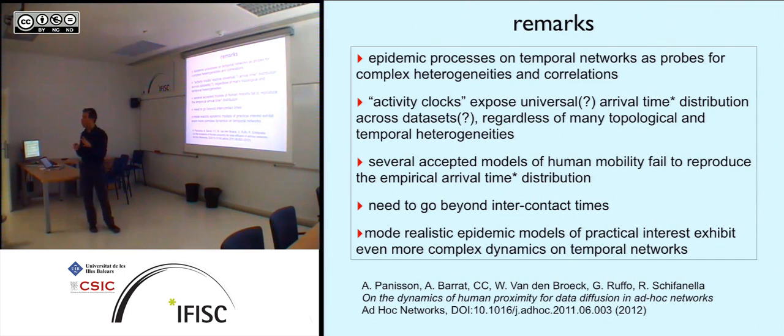So it seems to be a very strong difference. So, of course, we need to check more data sets, more situations, but it seems to be a very strong effect. That all of the accepted models of human mobility, random waypoint, truncated Levy-flight-based models, reproduce the simple observables like the probability distribution of contact times and inter-contact distribution, but fail miserably if you check out this more advanced metric for delivery times, which means that in modeling we need to go beyond inter-contact times. We need to start creating models that not only reproduce inter-contact time, but also some more complex observables.